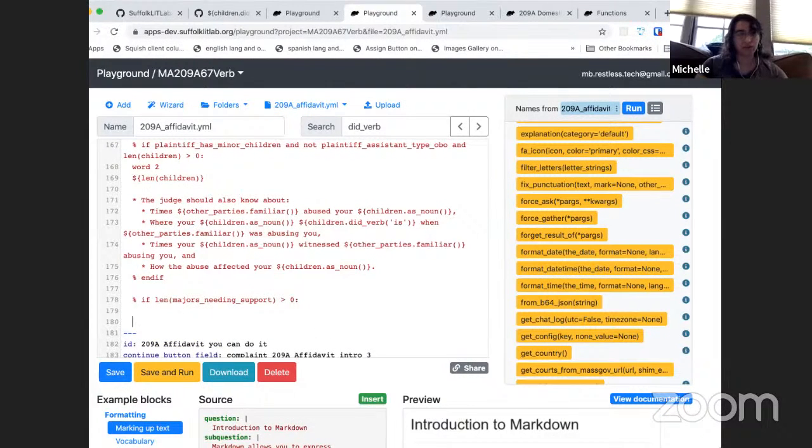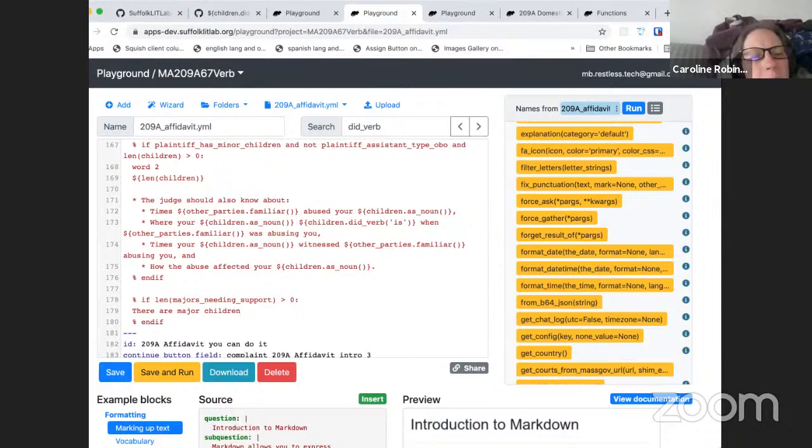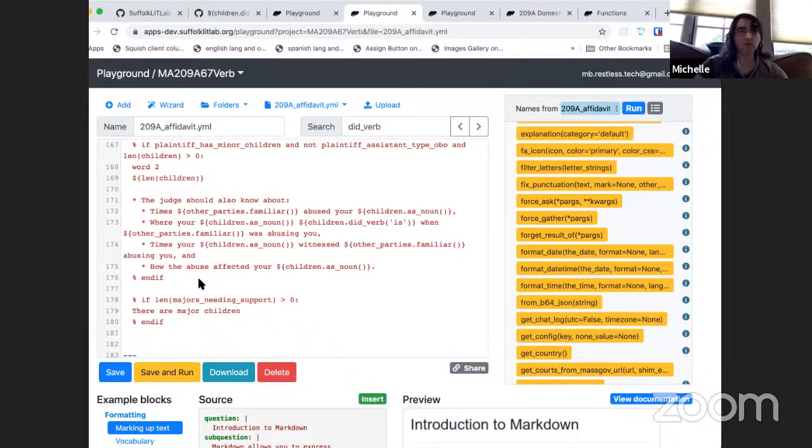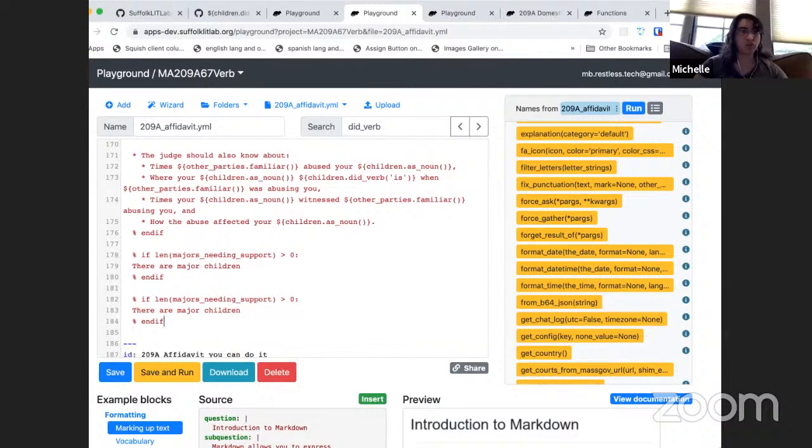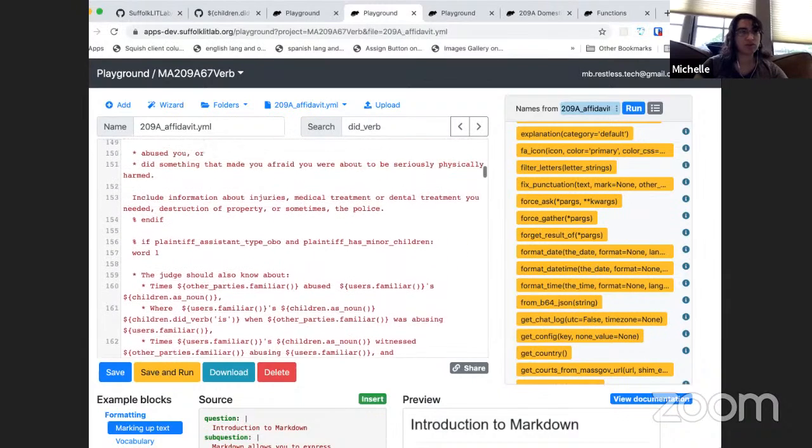So you need one for major children, right? And then if you want something for no children, then you want a similar one. Well, we have the first two are no children.